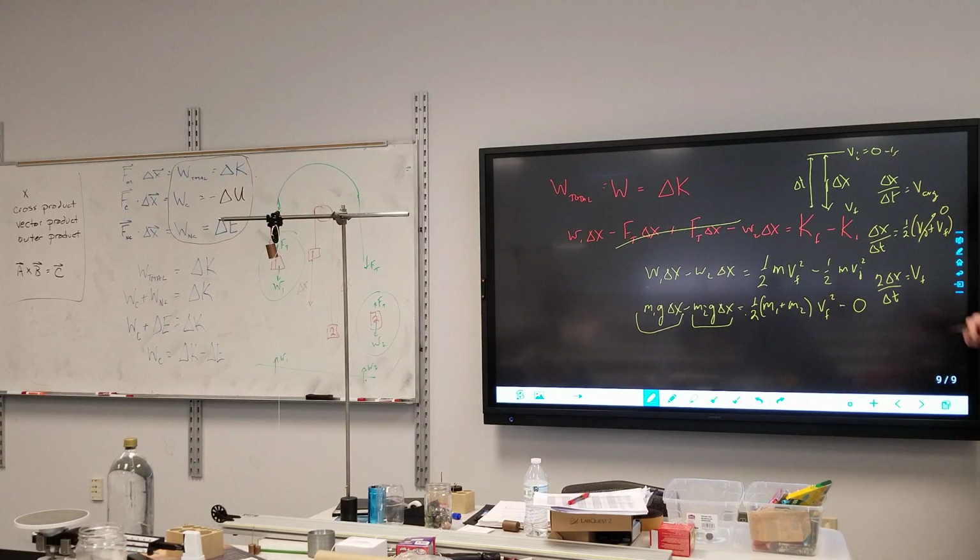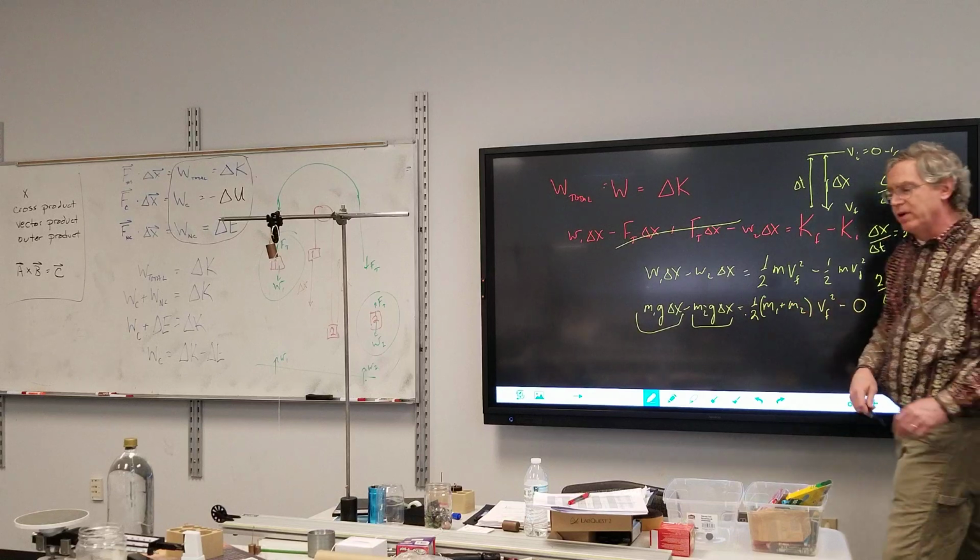So what we're going to do is set this up, time how long it takes to hit, and we'll measure the distance, so we'll be able to calculate the speed at the bottom. The masses, we'll just trust them for now. And we'll see if we get the same thing on the left-hand and the right-hand side.